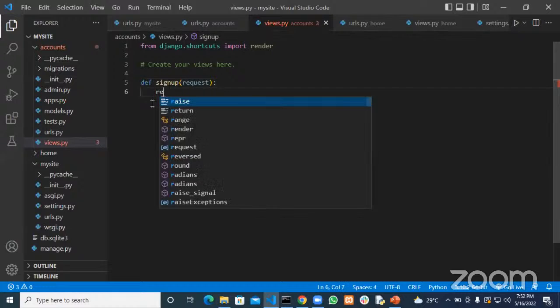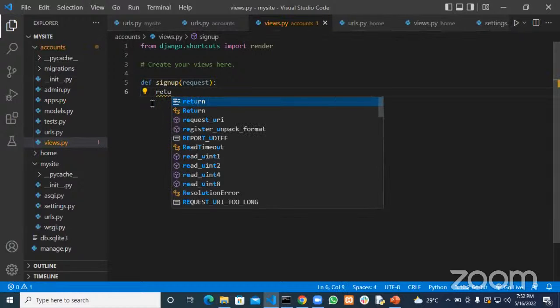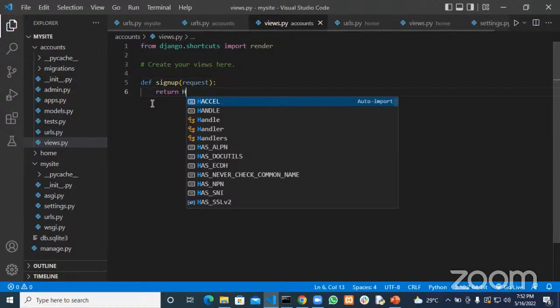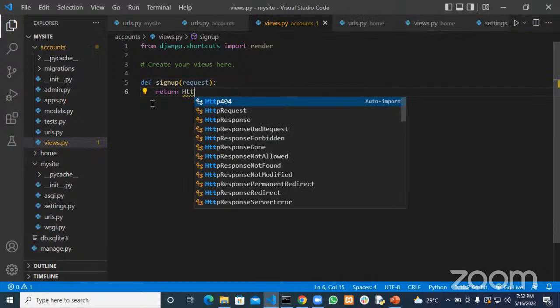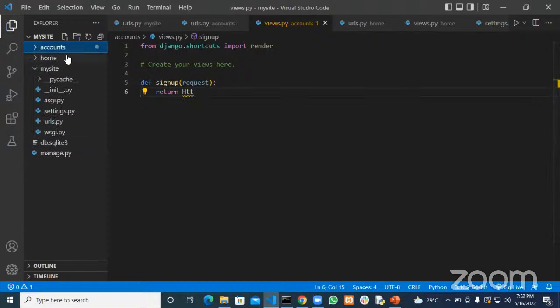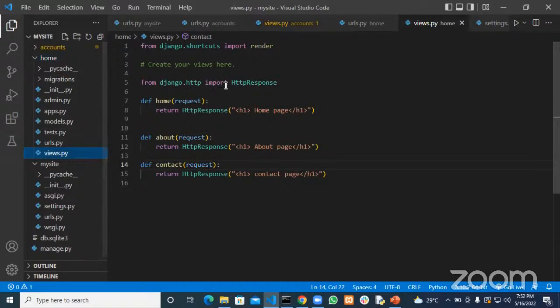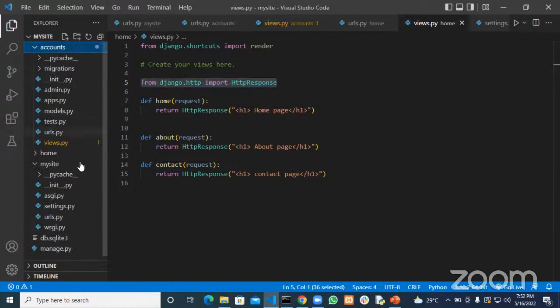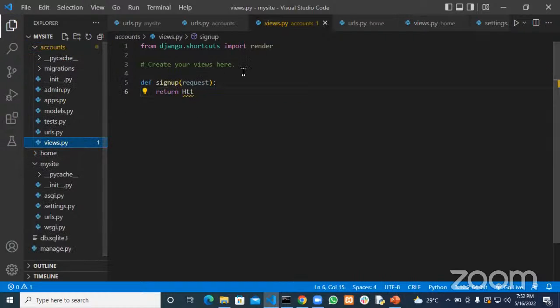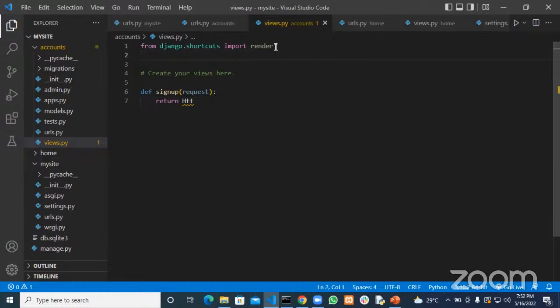Then I said that we should return an HttpResponse for now. We haven't imported it yet, and honestly, I can't remember where it is, but I know that we've used it, so I just go somewhere and copy it, and here it is. I know what the HttpResponse does, but I can't remember where it is, so I just copy it from somewhere and bring it here.